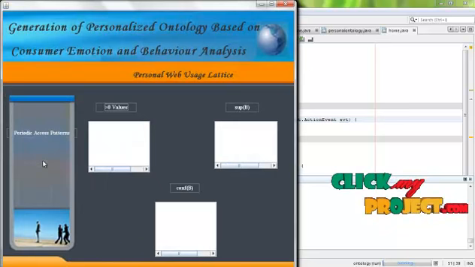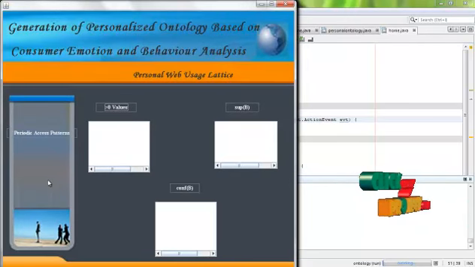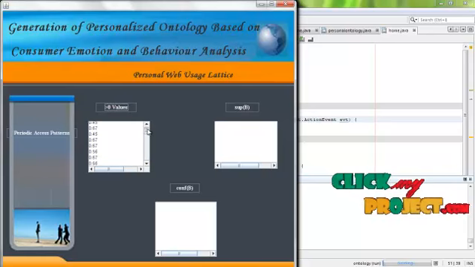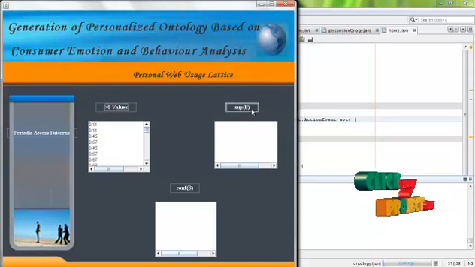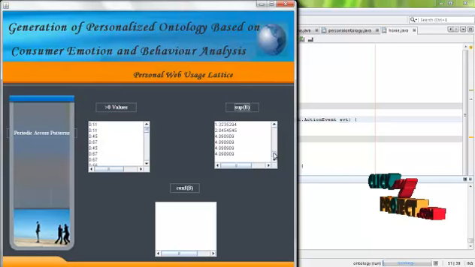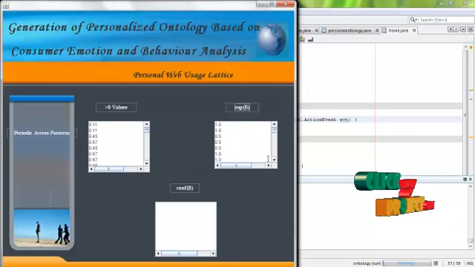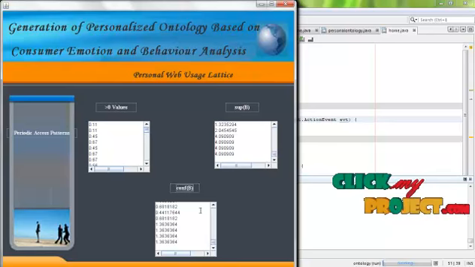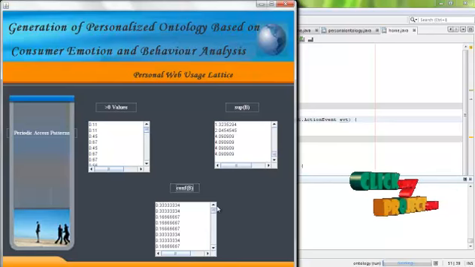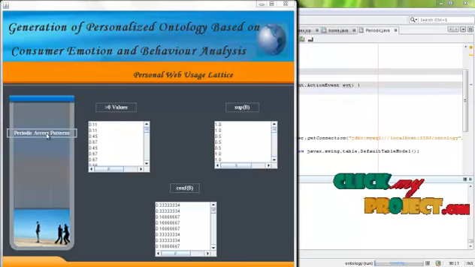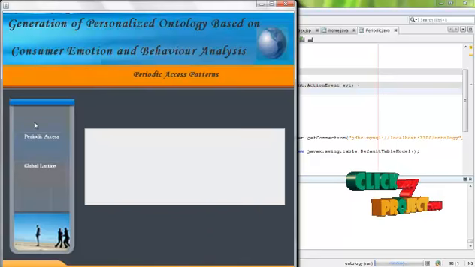Now we have to find the personal web usage ontology. Here we have to find the values greater than 0. Then we have to find the support value. Support value is calculated by using the particular user divided by the total number of users. After that we have to find the confidence value. Confidence value is found by using support. Then we have to show the periodic access pattern values.